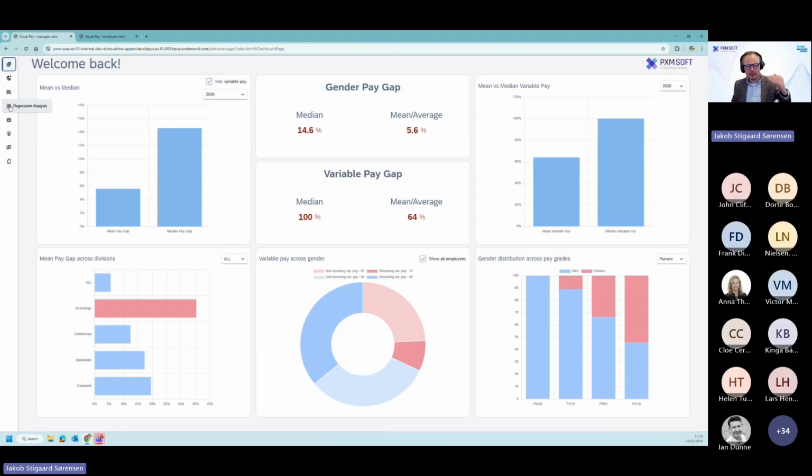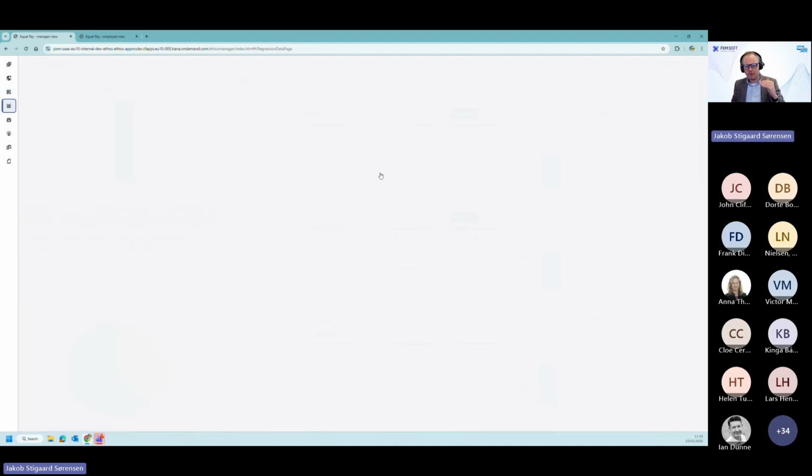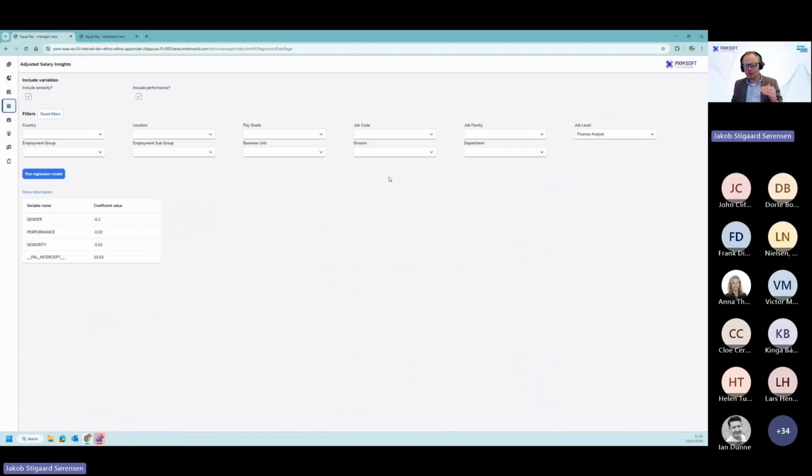So, just repeating, as I've done a few times: senior executive insights providing you snapshots of the data as it is, adjusted salary insights, and employees flagged for working with, so getting you into this operational level where you can actually start executing on the employees. But also having the really efficient regression analysis showing you the reality of the data that you're working with, and then the request handling, both from an employee perspective, but obviously also for the local authorities. So with that being said, I think, Ian, I might be handing that back to you.